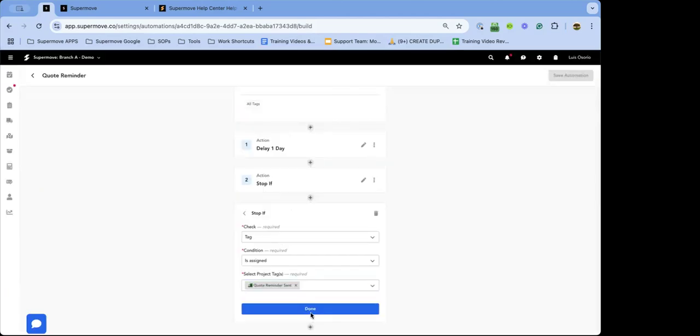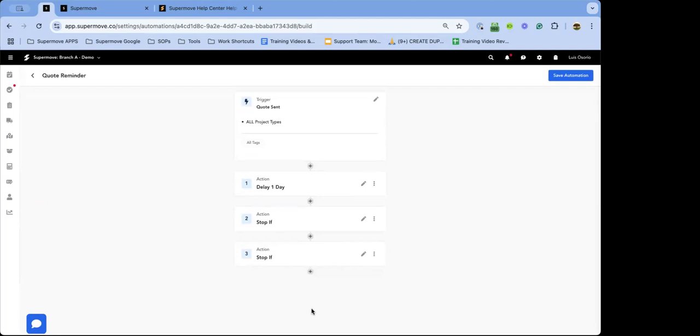All right. And the reason that this is relevant, guys, is because this automation would essentially loop, right? It would continuously send without stopping. And obviously we don't want to bombard the customer that way, right? So this is going to help us put a stop on the actual automation itself. And we're about to get to that part. So we have our stop ifs.